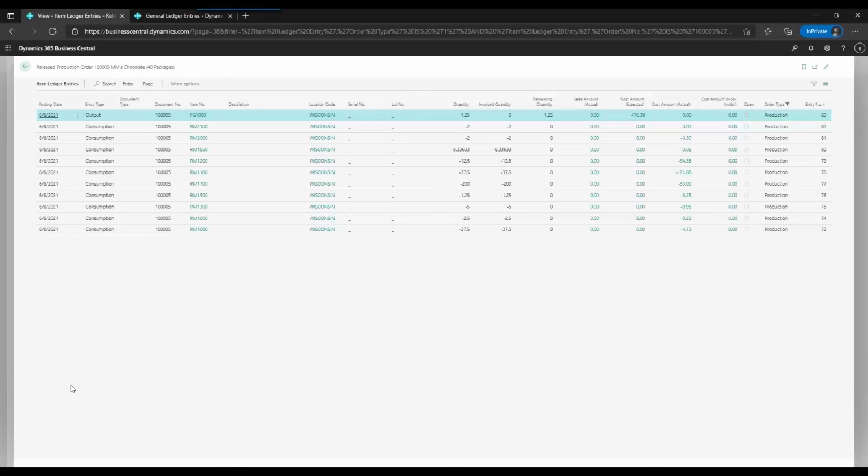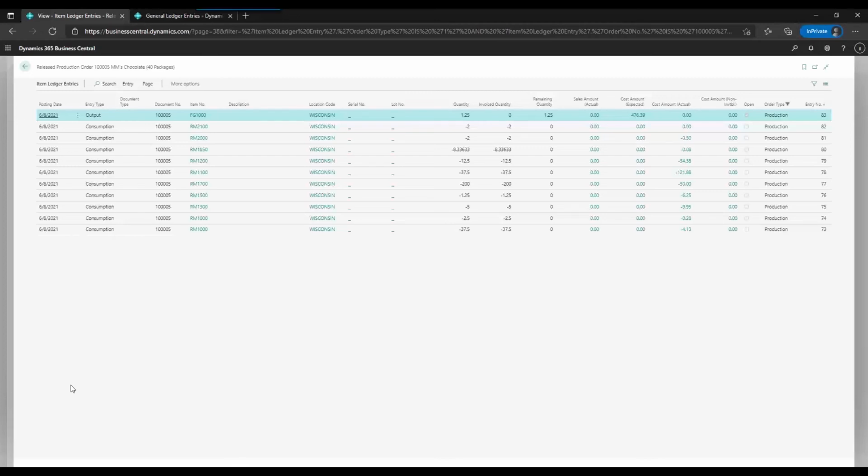And on that finished good item, if the unit cost is 0 and this doesn't get completed within the same accounting period, you can always sell that finished good inventory in this accounting period. So then what happens is you sell it, and you have your sale in this accounting period, and it posts the cost of goods for that sale as 0 because the item card was 0 and this has not been finished yet.